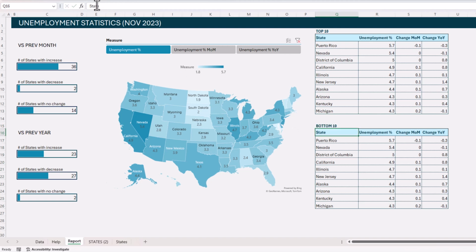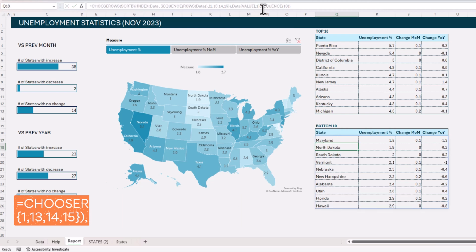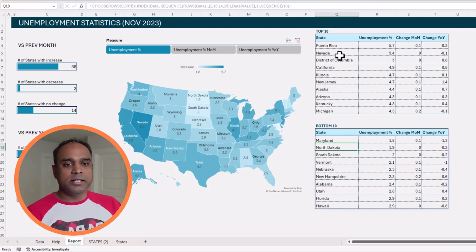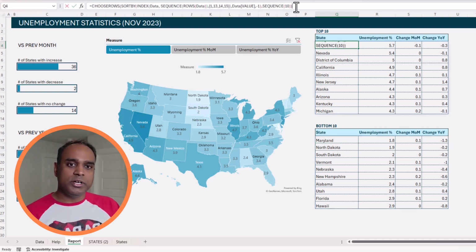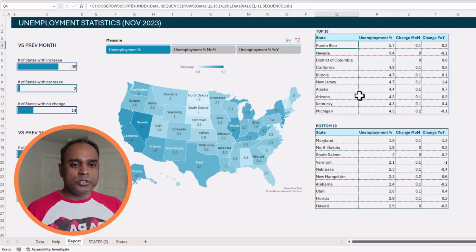And now you'll see the power of Excel by writing that formula. All we have to do now is to go into our formula. Instead of saying -1, if you remember, we did -1 to get the descending order, and now I want ascending. So I put 1, no other change, we are done. Again, we've done this in a previous video, very detailed about how to get top n and bottom n. In this case, we are doing 10, so I hard-coded this to 10. If you want it to be some other number or dynamic, we'll do it differently. But all you have to do is to replace that 10. So top 10, bottom 10.